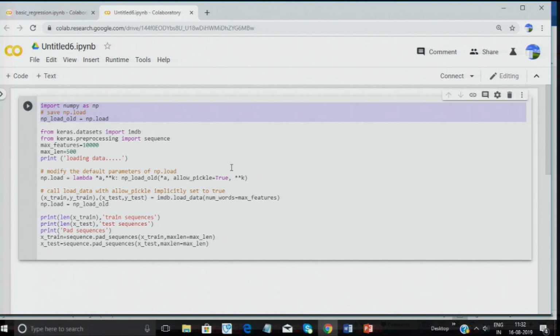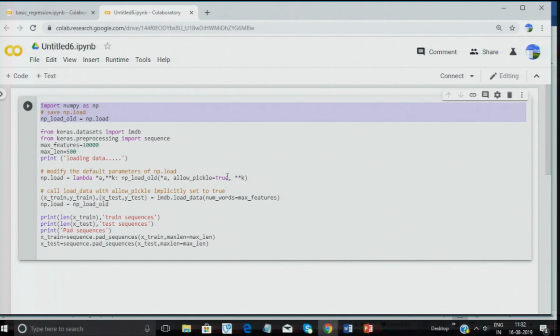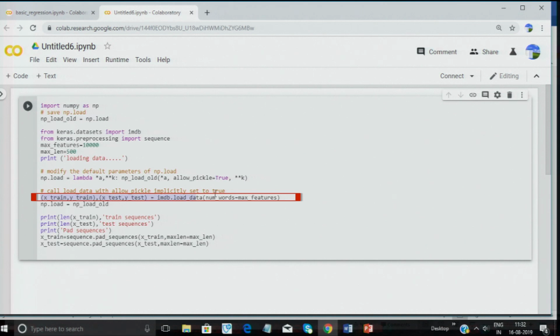So that's why these 3 lines and this 4th line. If you get that directly, you may not need to give allow_pickle equal to True, because in some versions it is automatically true, right? So you don't have to do it again and again.